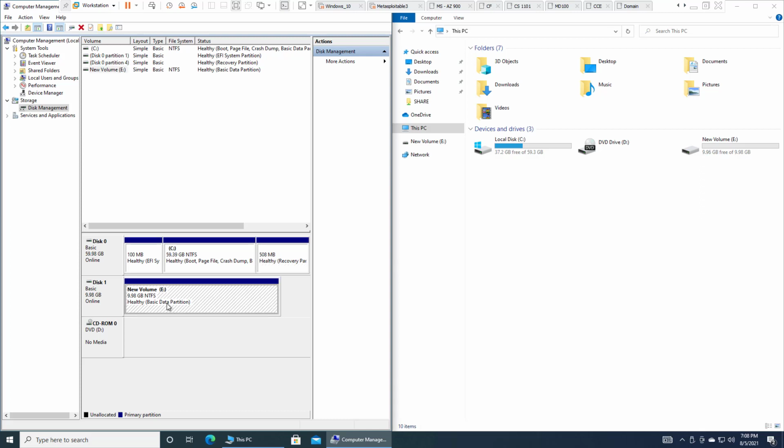And again, this is how we can manipulate and play with our partition. We use the default disk management tool, but you could do a third party if you wanted to. Way outside the scope of what we were doing, but you definitely could. Alright, that is all for our disk partitions.